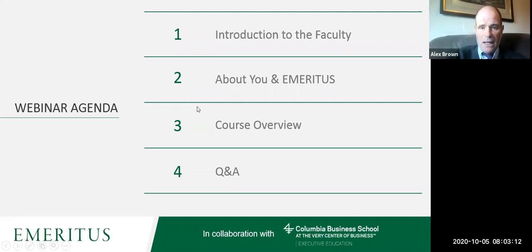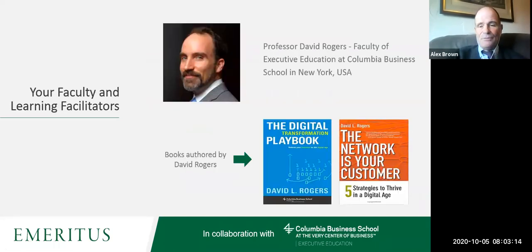Okay, so let me get things underway. So this program, which I'm super proud to work with, is essentially a digital marketing strategy course taught by Professor David Rogers, who's a faculty at Columbia Business School in their executive education. Professor Rogers is a renowned faculty in digital marketing. He's spoken on this subject globally. He does a lot of research.